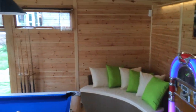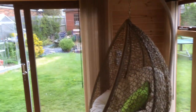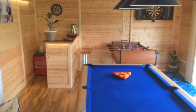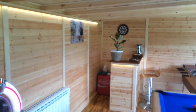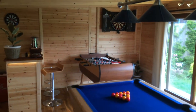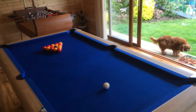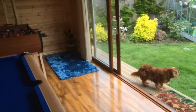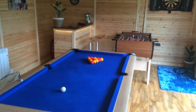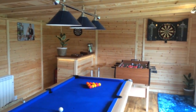So there you go — it's a 20 by 14, fully lined and insulated garden room. We've installed the electrics, the bar lights, and the LED wall wash lights, all brought in as a complete package from Baker's Timber Buildings, and dressed beautifully by the customer, ready to use on a daily basis. If this or any other type of room interests you, feel free to give us a call on 01344 247190.